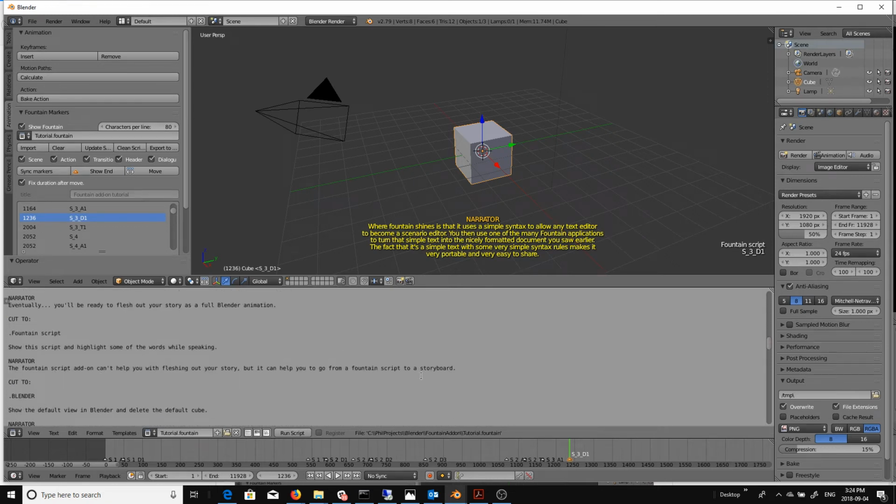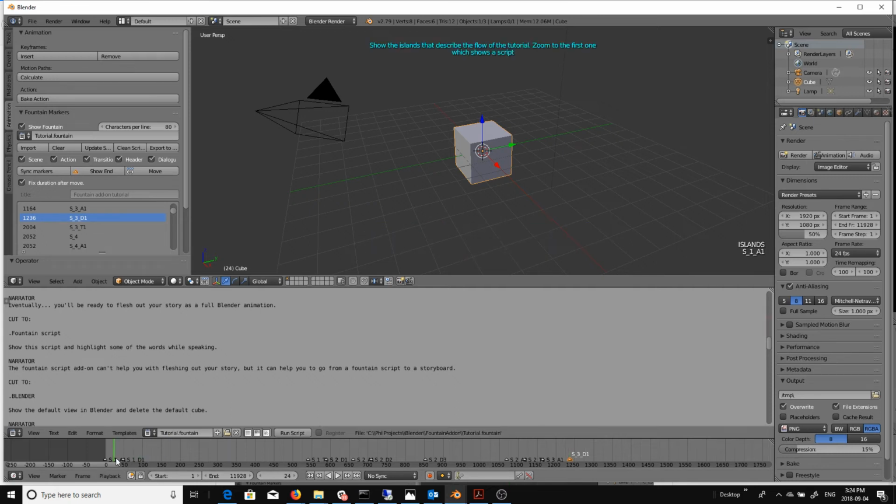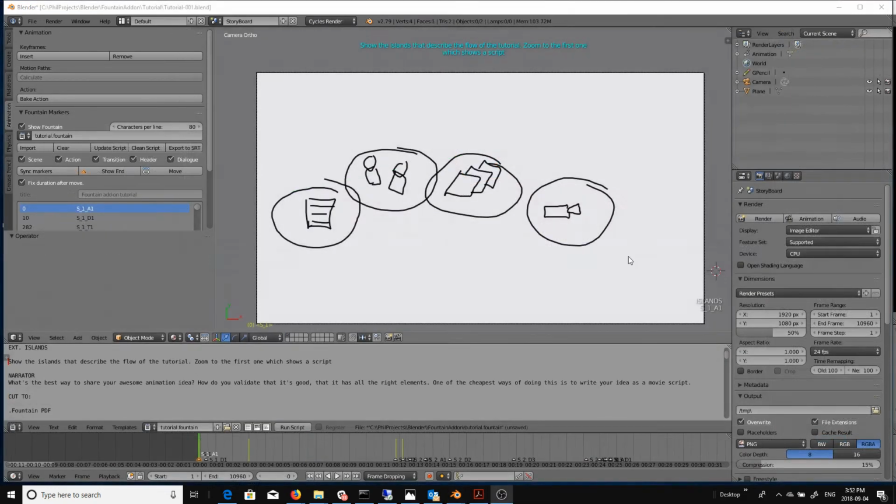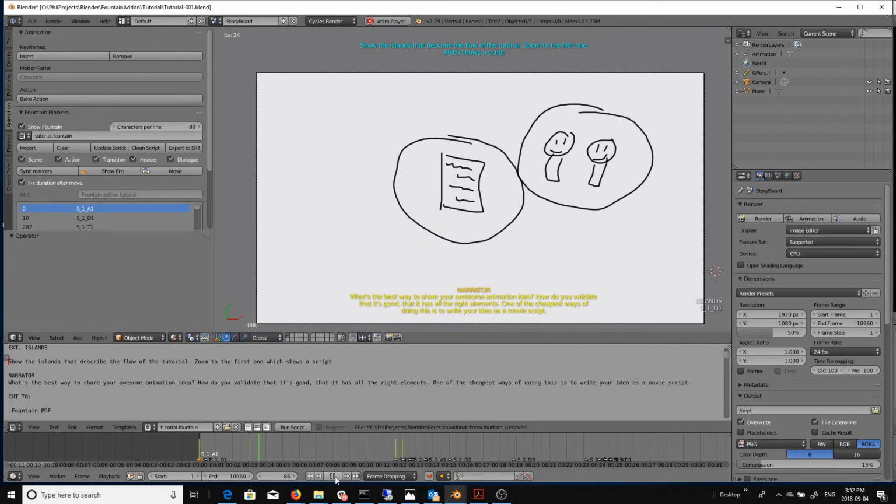Obviously, it's not a storyboard without visual elements. Let's add some. I'd like to say I'm good at doodling. I'm not. Instead of you watching me painfully adding visual elements, let's speed things up and move forward in time. Now that I added some elements, let's do play to see if the introduction of this tutorial is okay.